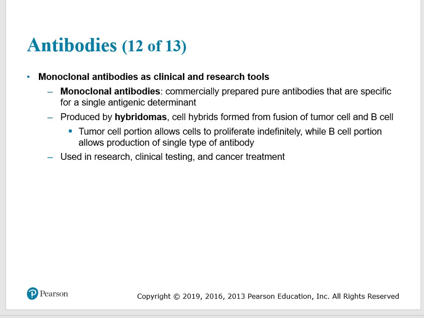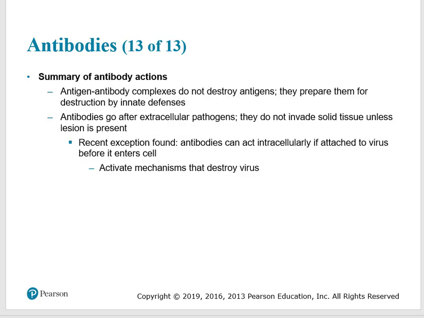In the clinical setting, in the research setting, antibodies are used in many testing things like HIV testing, today COVID testing. So there are a lot of tests that can bind to that specific area of the antigen and it will flag. And if it flags, the color changes and it's positive or negative. So once again, the antigen antibody complex is there. They do not destroy, they prepare them for destruction. That's what the plan is all about.